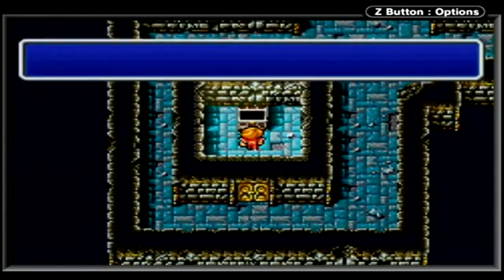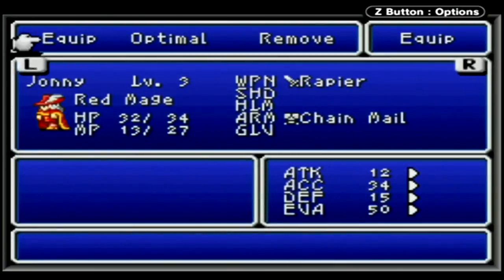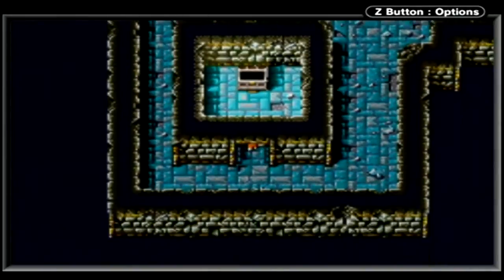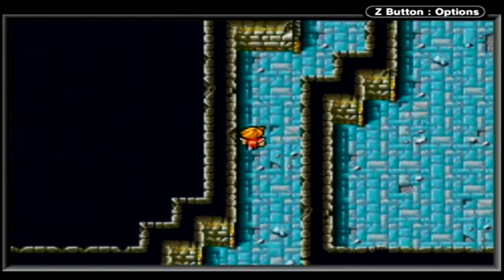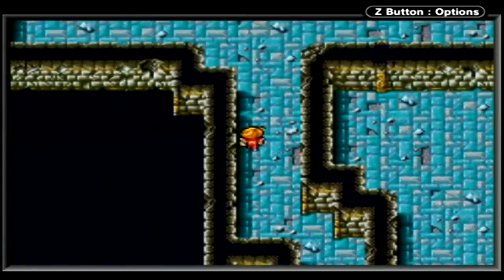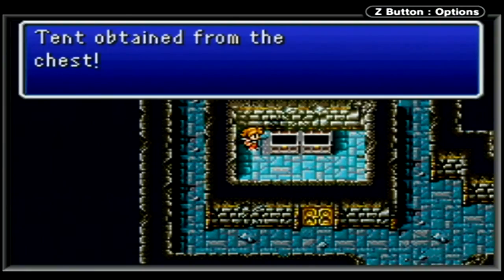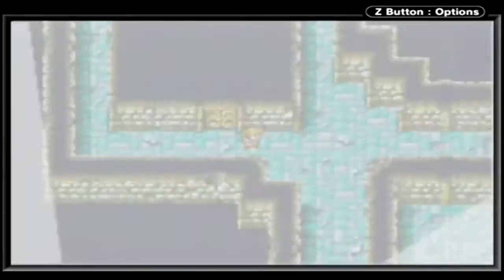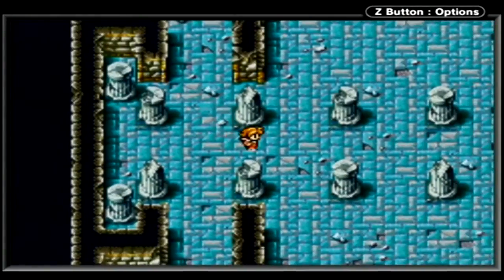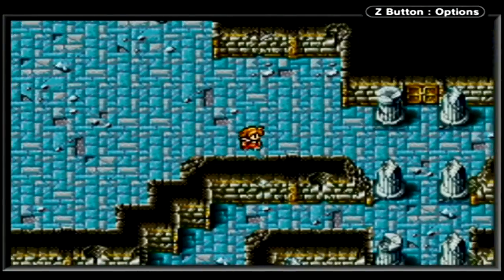But we want to pick up a couple of items that are around this area. We have a leather cap. So I'm going to equip that on my red mage. Give him a little bit of a boost in defense power. So I have some survivability. And then if we head up here to the north, we're going to have more battles, of course. But we're also going to have two more chests, a potion, and a tent. So a potion heals HP, and a tent you can use on the world map to restore, say, HP and MP. Now there are no save points in dungeons in this game, so you have to restore stuff on the world map.